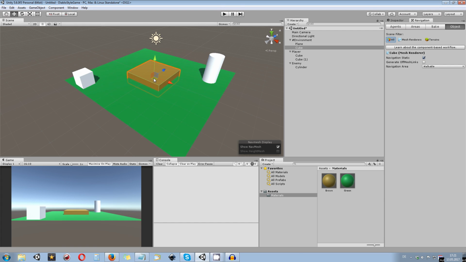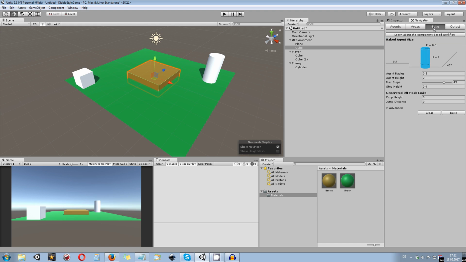Also, you don't want to make this cube walkable, so you can set this one to not walkable. By the way, I'm using Unity 5.6, so this might have changed a bit on the code side and also maybe inside the pieces in here, since the navigation mesh had a big update, I believe.